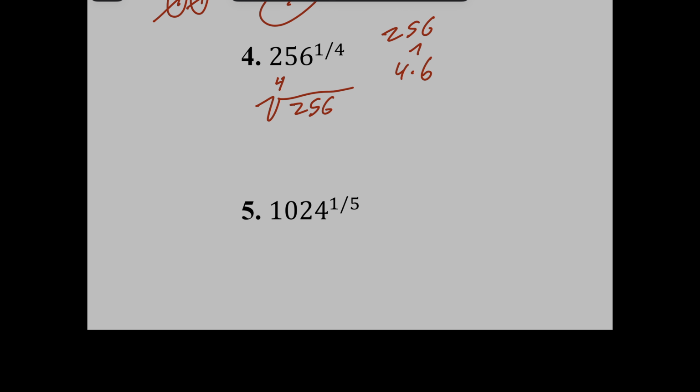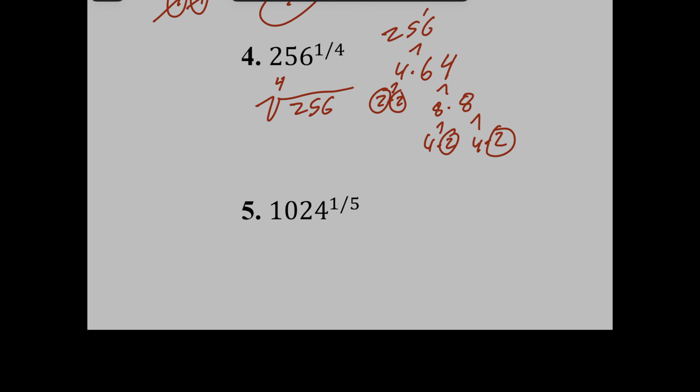4 will go into 25 6 times with 1 left over. 4 will go into 16 4 times. Okay, so I got a 4. I'm going to just leave that there for a minute. 64 is 8 times 8, is it not? And then what's 8? 4 times 2. And then this 8 is going to be a 4 times 2. I was seeing if I can get 4 4s out of it, but guess what? I couldn't. So now we're just going to break them all down to 2s.